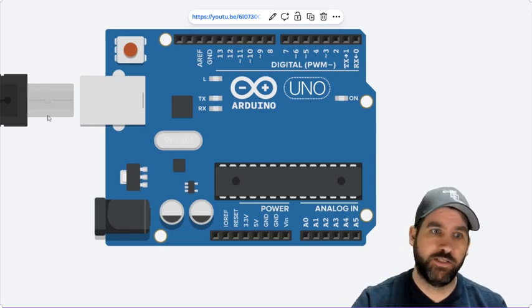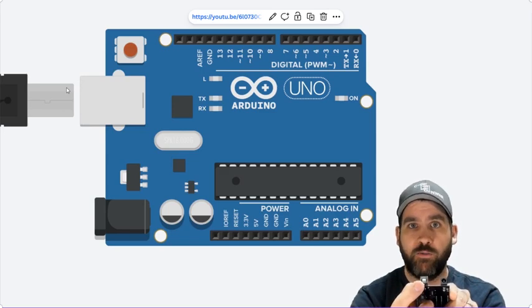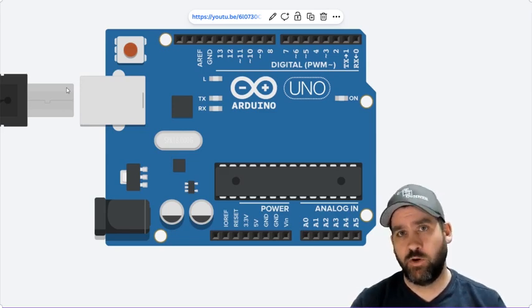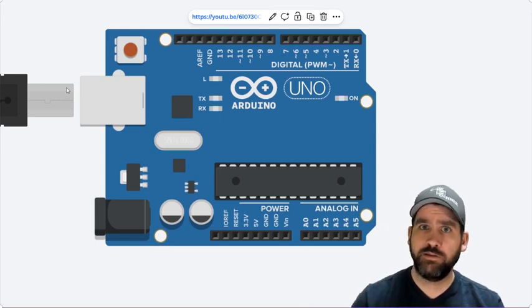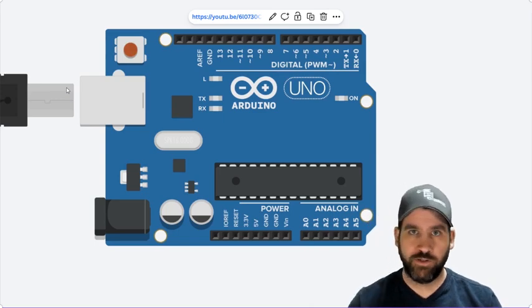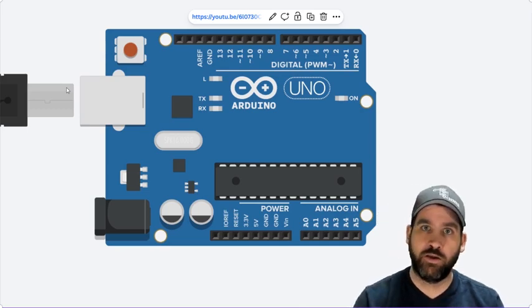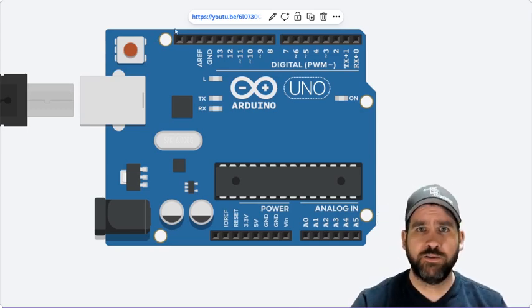On your board, you're also going to see a nice silver box here. That's where we're going to plug our USB cord in, and the USB cord connects to our computer. That does a couple of things. It allows power to run from the computer to the Arduino. It also allows our computer to communicate with our Arduino board, which is important when we want to send the code to the board.